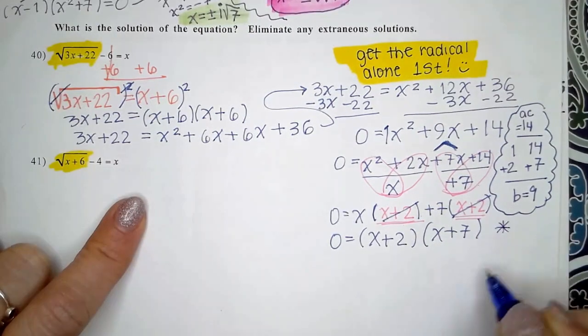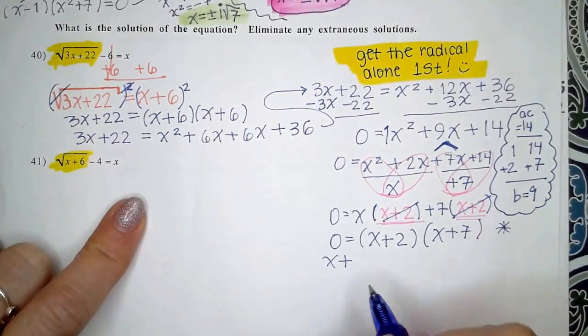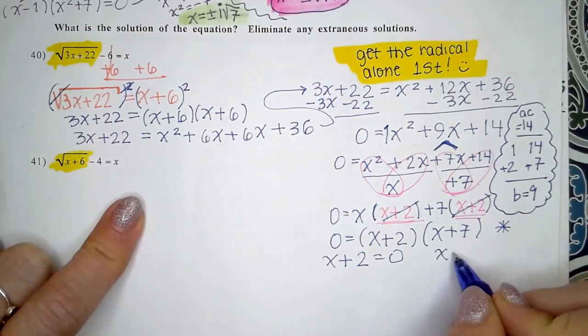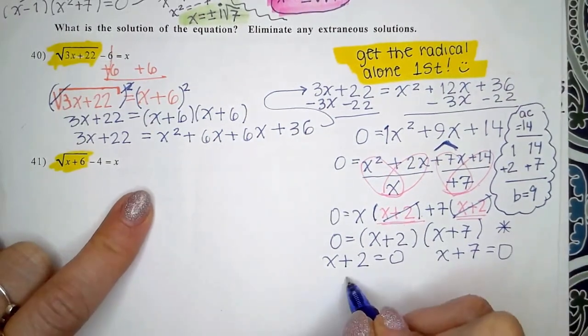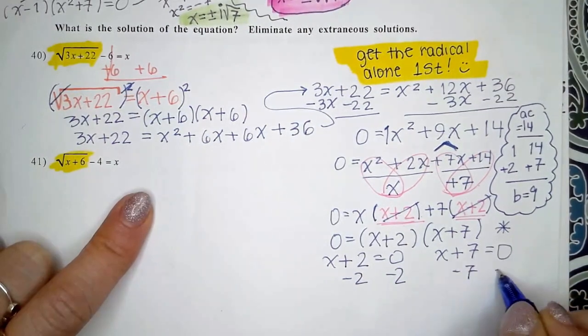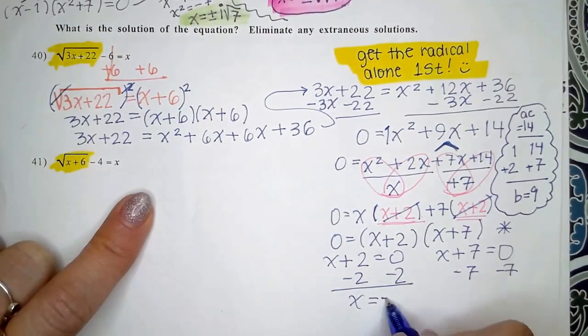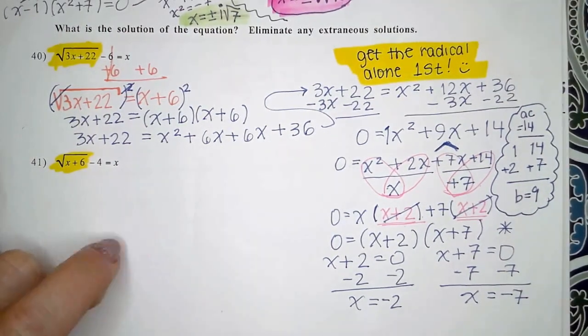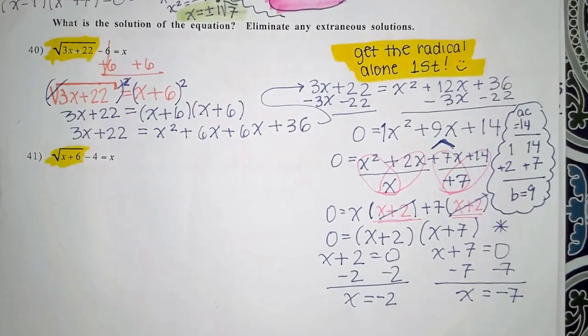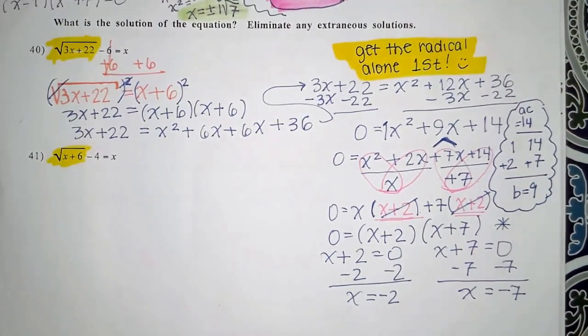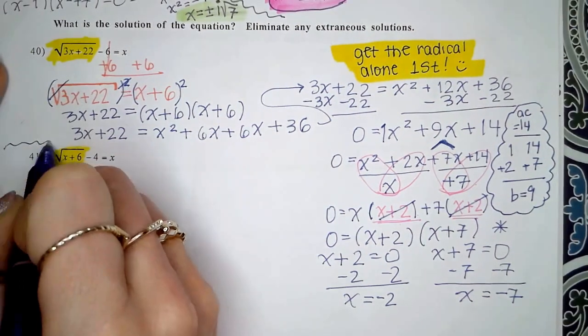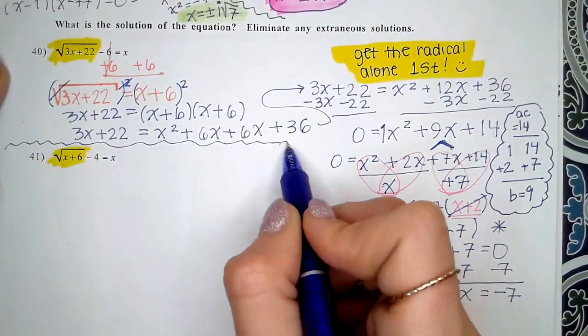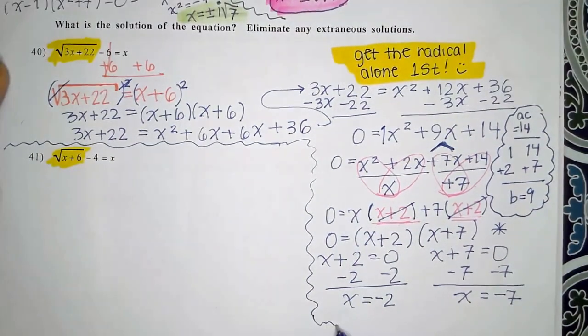But guys, don't stop here. Got to keep going. Now we use something called zero product property. And we're going to set each of these equal to 0. It only works when your equation's equal to 0. Minus 2, minus 2, minus 7, minus 7. X equals negative 2, and x equals negative 7. Now, if you struggle and make a mistake, always check your answers if it's multiple choice to make sure that you exhaust all options. Something like that doesn't really always work on a big test like the SAT, but it is helpful to know that you don't leave anything at least blank. So at least reason through the available options and see if they make sense.